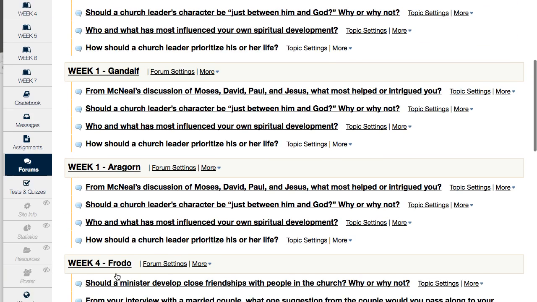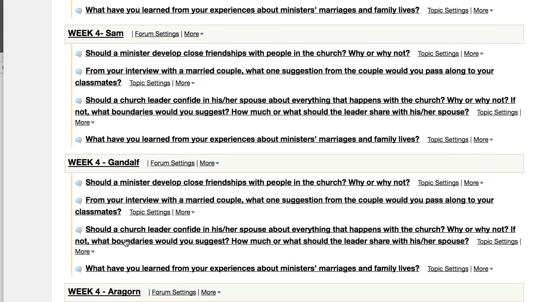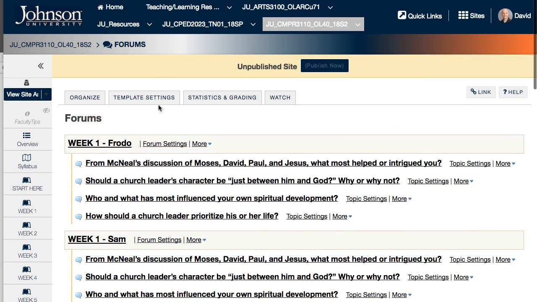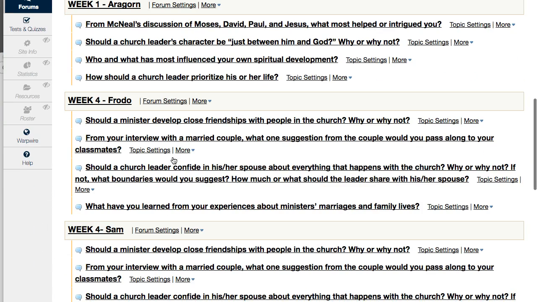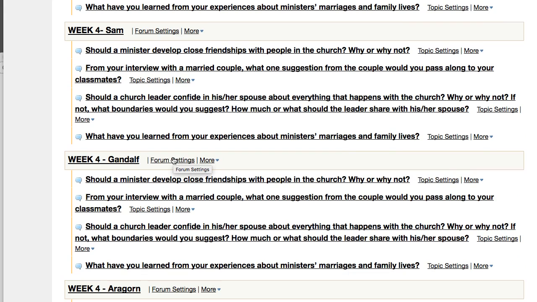And just to make sure that this works along the lines of each of the topics, you would like to think, if I set the settings up here at the forum level, do those precipitate down into the topics? I think that would actually work if we used the template settings up here in the template area the right way. But because I'm dealing with so many groups and so many topics and so many forums, I'm doing this actually at the forum level and at the topic level.